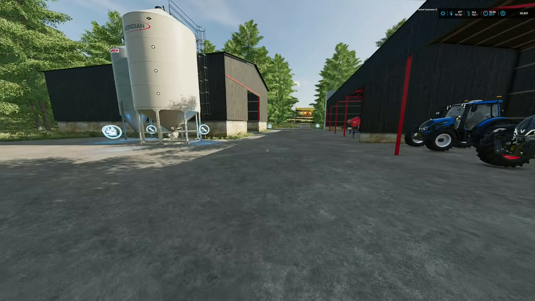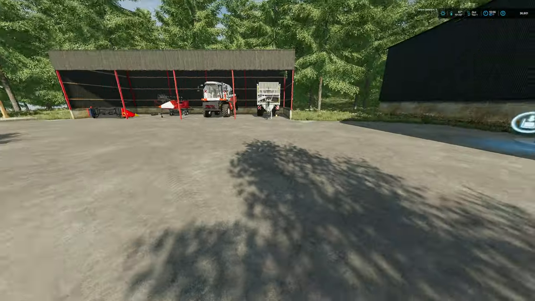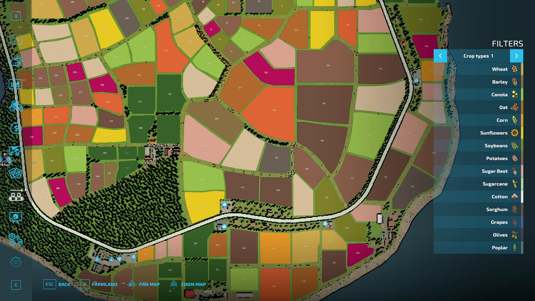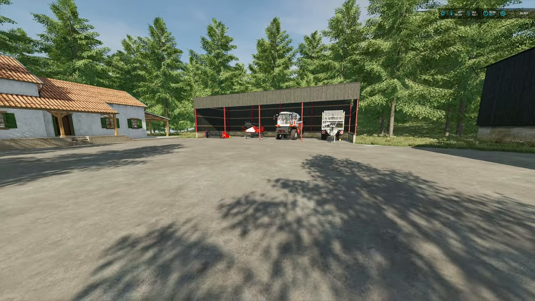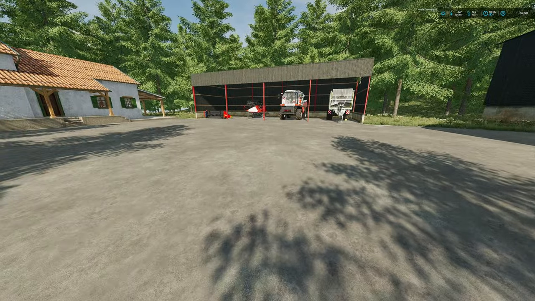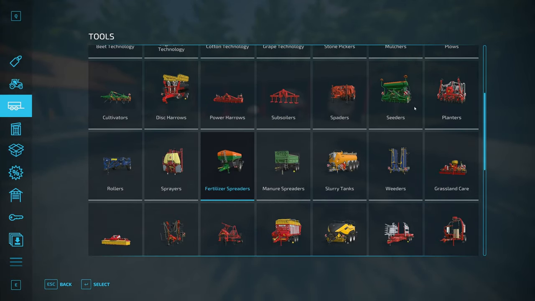Instead of running back and forth to the shop all day, I want to actually get that field planted. So we are going to set up deliveries. I'm going to turn off those indicators again because we don't need them right now. And let's start buying equipment, starting with the most, not the most expensive, the most important part, the seeder.